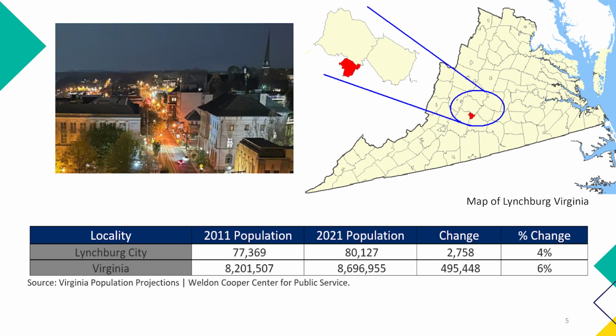So just a brief overview of your community. This is Lynchburg City. You can see that your population here in 2011 and 2021, you got a little bit of a change, 4%. And I jokingly said, I don't really understand why Lynchburg isn't the capital of Virginia, given your central location in the state. It just seems like a perfect spot to be the capital. Maybe we can get that moved here. And all right, well, maybe not. I don't have that kind of control.